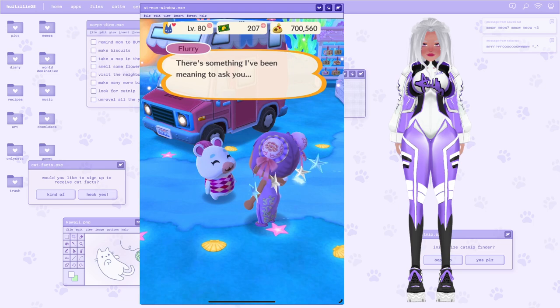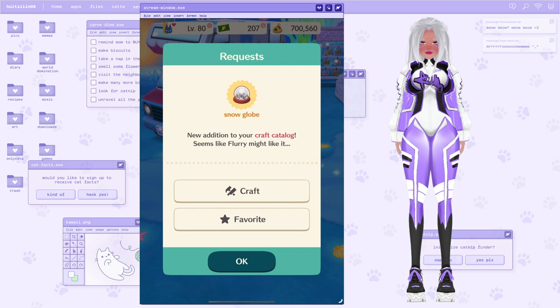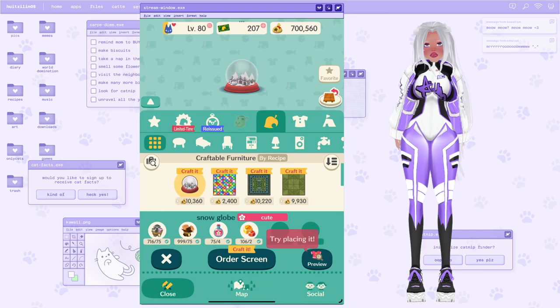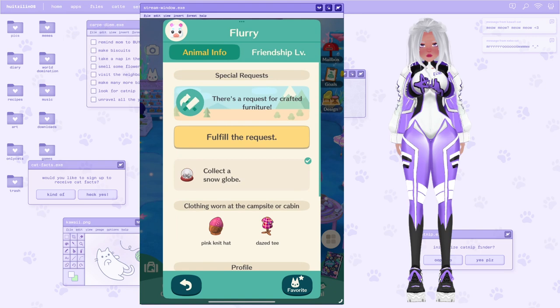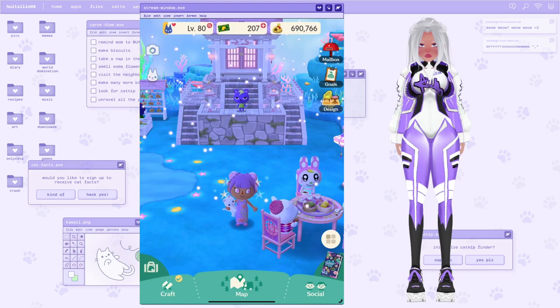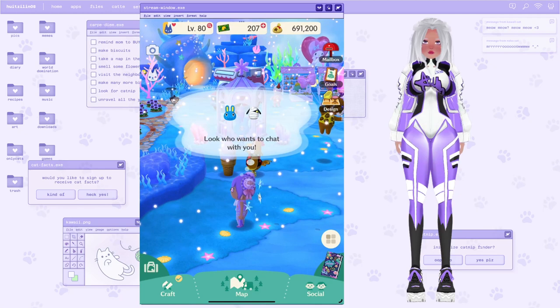Go, request time. I wonder how big the snow globe is. It's probably normal size, like just a normal snow globe. I think Flurry's one of the few characters wearing a hat that I dressed her in, too. I always forget to put hats on them. Where is... Oh, okay. There's the blue band. And the crystal shrine.